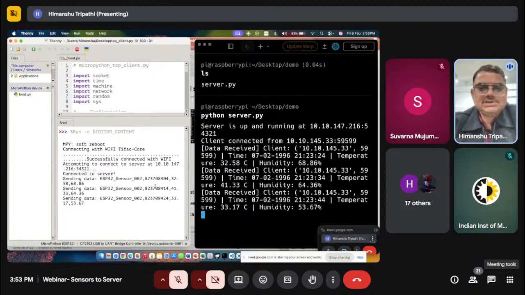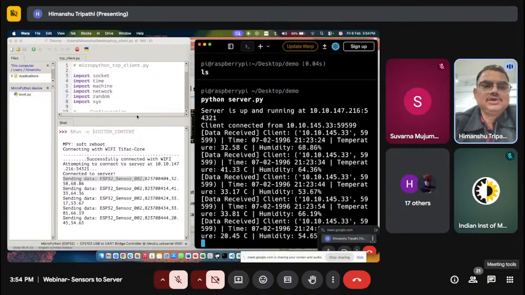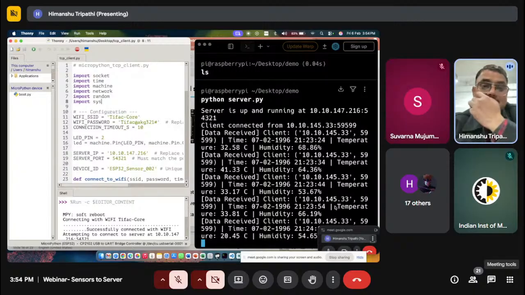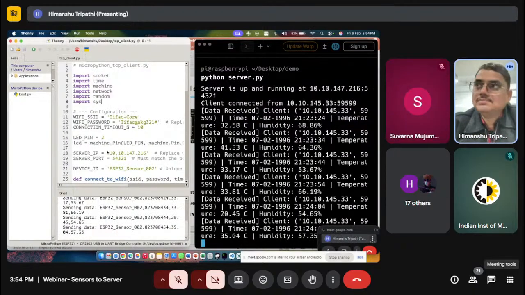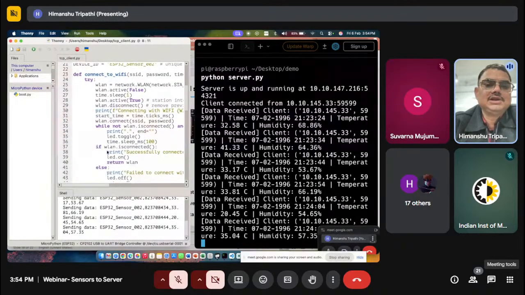One more thing you can notice here is the time. There is a difference and that time may not be correct. Where is the time? Yeah, here is the time. This time is basically coming from the epoch, and let me tell you the reason why this time is not correct and how you can fix this. Because in the ESP32, we are using the time at the server, whatever time is being sent by the ESP32, and in the ESP32, we are not getting the real time.